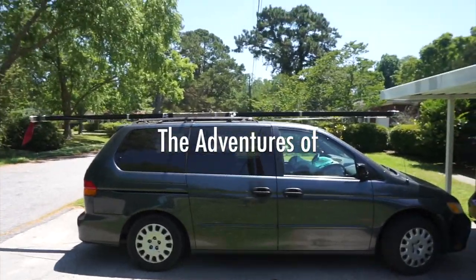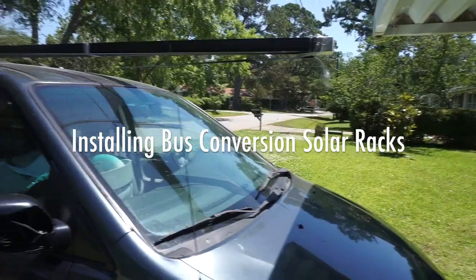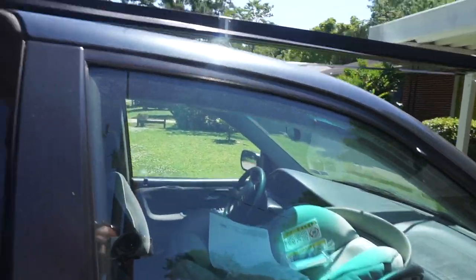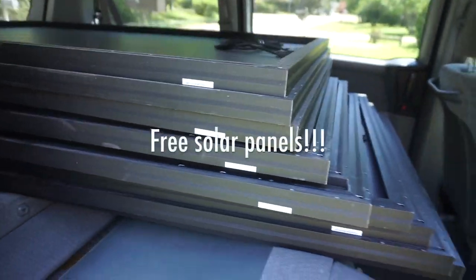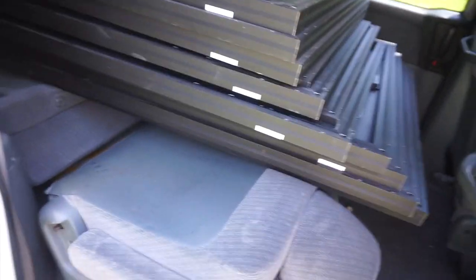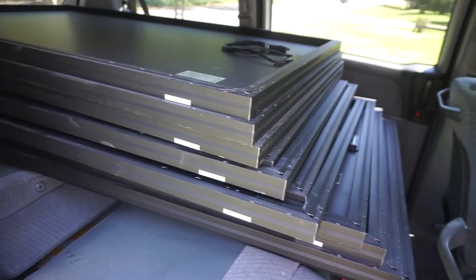Honda Odyssey minivan, you have not let me down yet. I got my solar racks, and the guys there were the coolest ever. They were super enthusiastic about my project, so enthusiastic that they gave me 11 free solar panels. Can you freaking believe that? I never understand why these big industries just throw away perfectly good materials, but I'm really happy that the guys who were there sent them on to a good home.